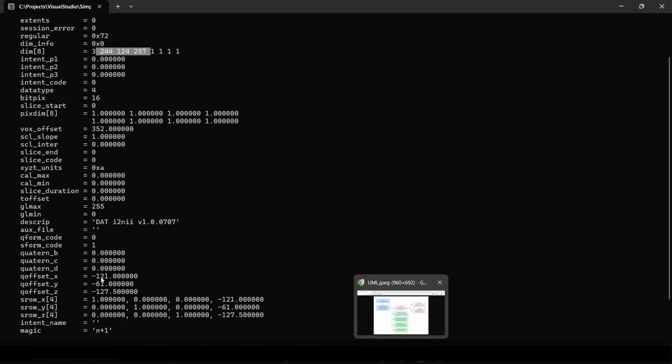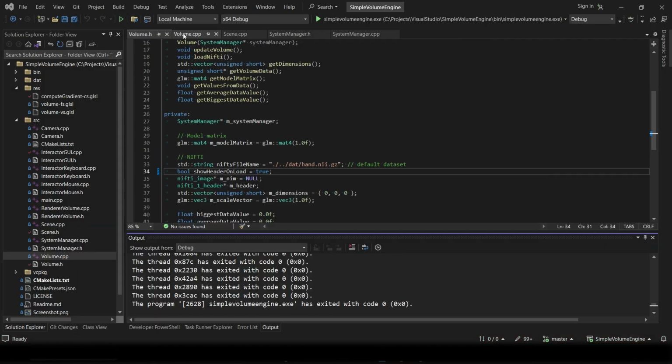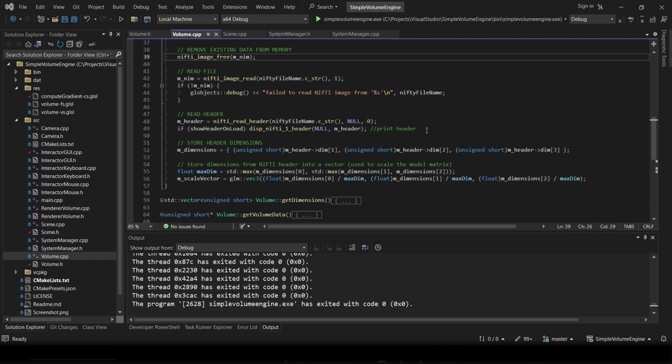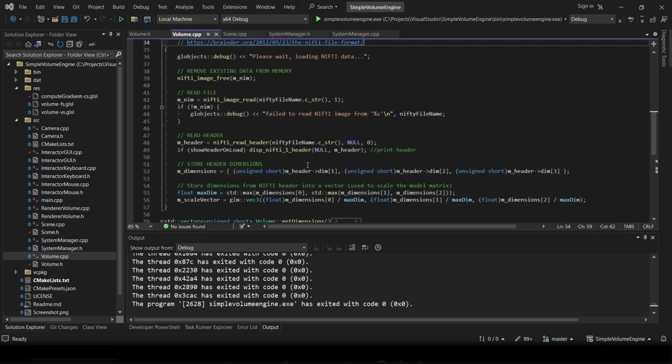If you want to learn more about it, you can just check out the documentation. This one will tell you everything you need to know about all the header stuff.